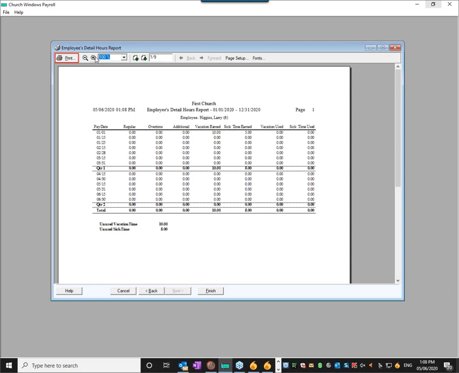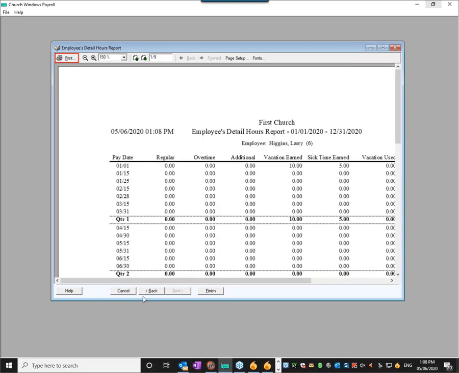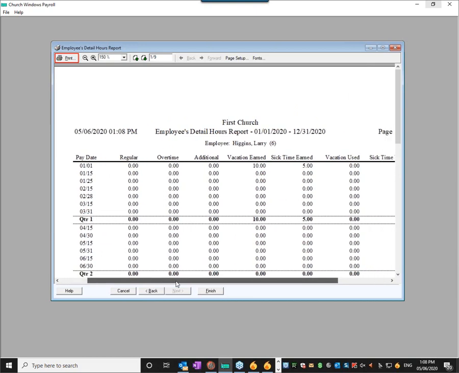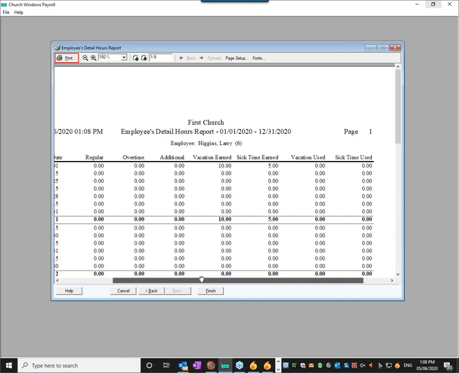Let me try to zoom in a little bit here, maybe give some folks easier things to see here. So it shows right here, he has vacation or sick time earned, vacation used, sick time used, okay?